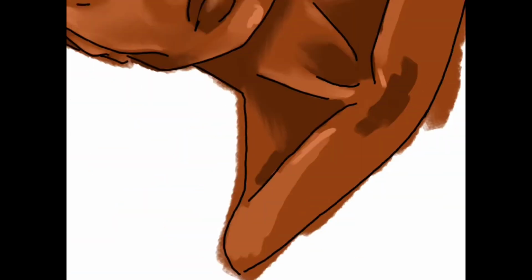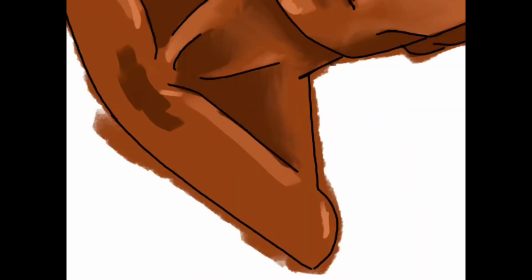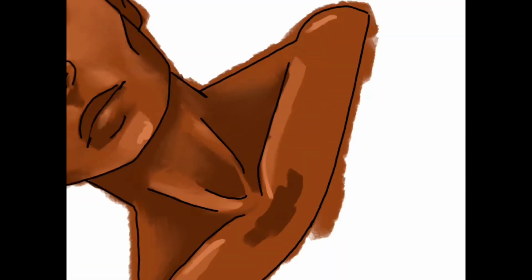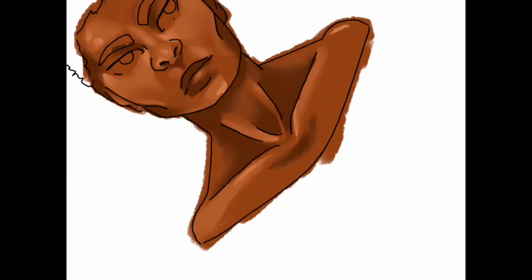But yeah, I'm just doing the collarbone area now. I love drawing that collarbone shoulder bit. I don't know what it is about it, but I've always just really enjoyed drawing that bit. That's why I always do busts, because I get my 2 favourite bits, shoulders and face.